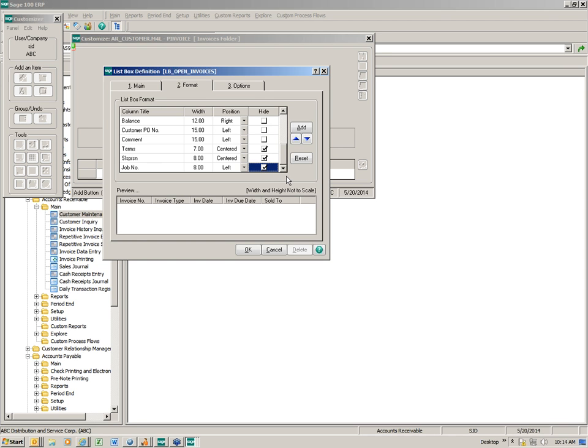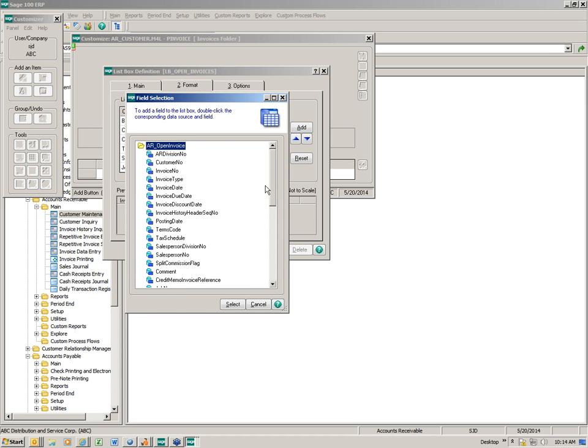If I had created a user-defined field on my invoices, whether they're sales order invoices or accounts receivable invoices, and I wanted that to carry over to this panel, I could click the Add button, and I would actually see those user-defined fields here if I had set them up properly. But the Add button also shows you any other field that you may want to see on that grid.